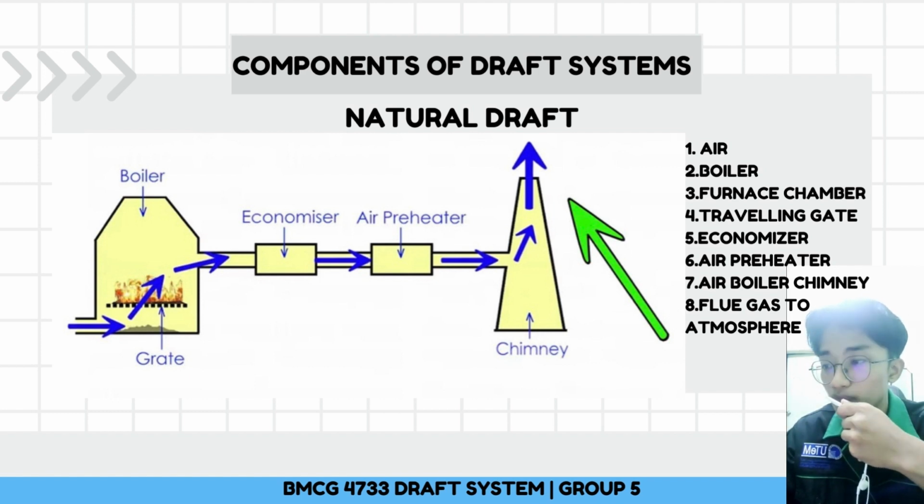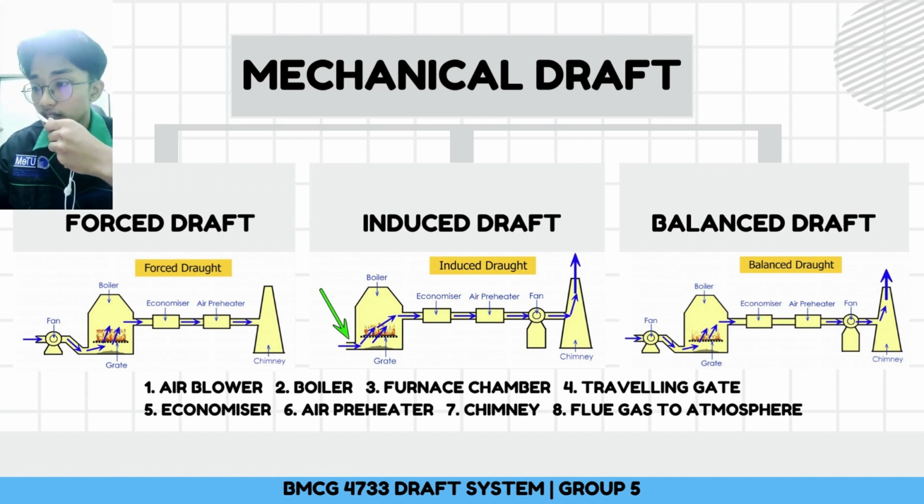At the boiler, as air or gases are heated, they become lighter and rise, creating a natural upward flow. The chimney is a vertical structure through which hot gases rise due to their lower density compared to the surrounding air. The height and design of the chimney are crucial factors influencing the strength of the natural draft. Forced draft system, induced draft system, and balanced draft system are all types of the mechanical draft system used in various industry applications. Each of the systems has specific components that differentiate them in terms of their design and functionality.